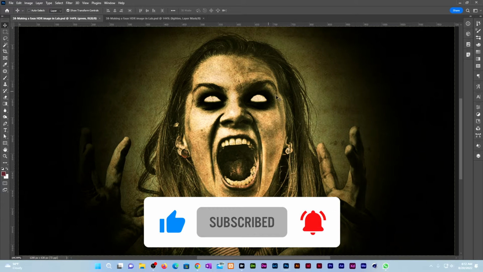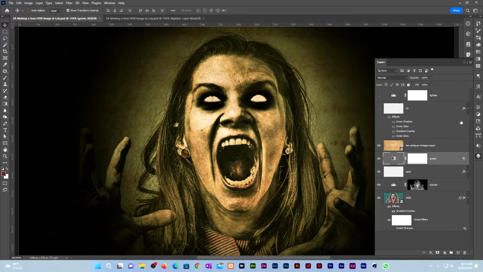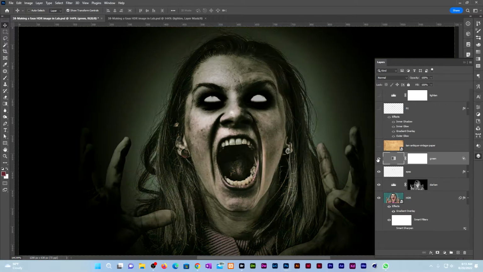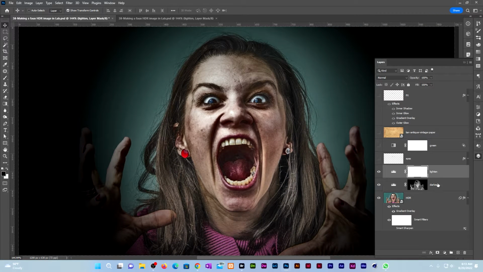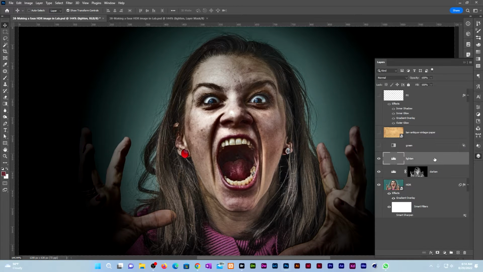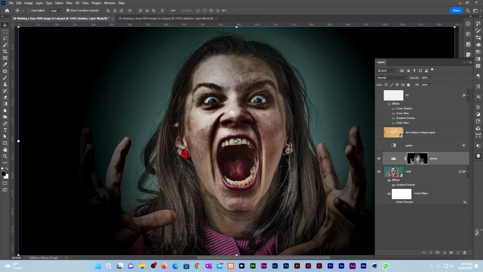Go to the Layers panel. Let us disassemble our previous effects. In our previous episode, we had this lighten effect that we used to help the image in print. In this episode, we won't need it. Press Backspace, Delete on a Mac, to get rid of it. Let us get rid of a few other layers: the eyes layer, the green layer, the lighten layer, and the gradient overlay.